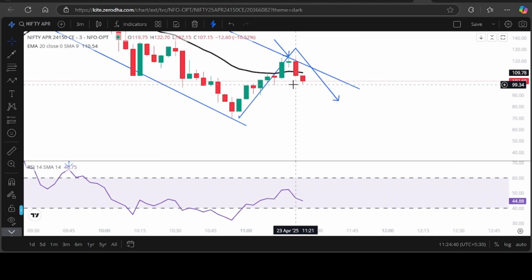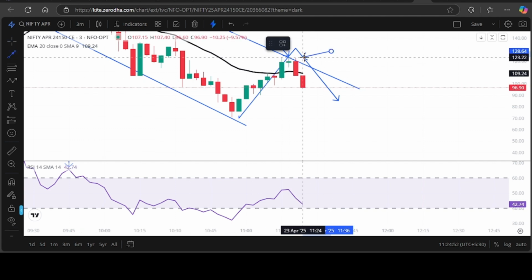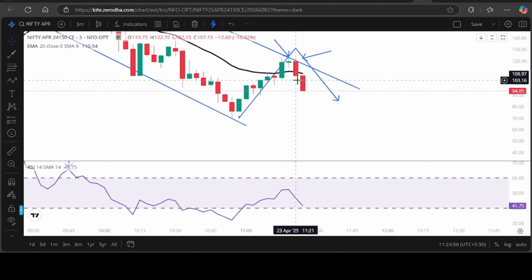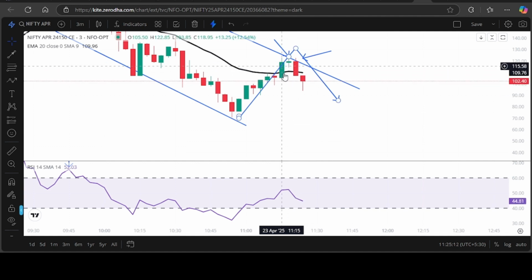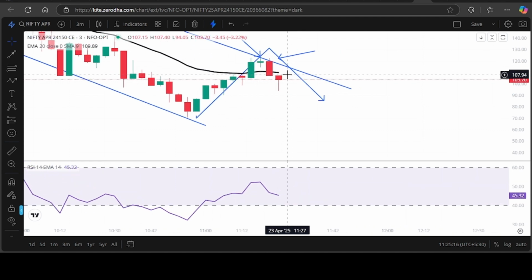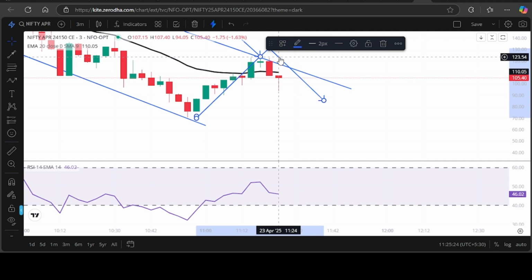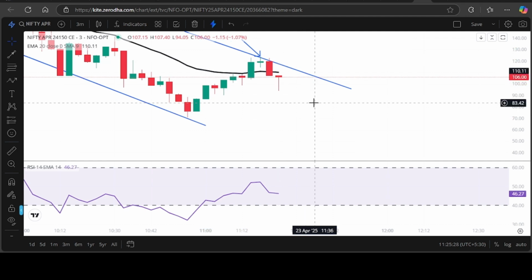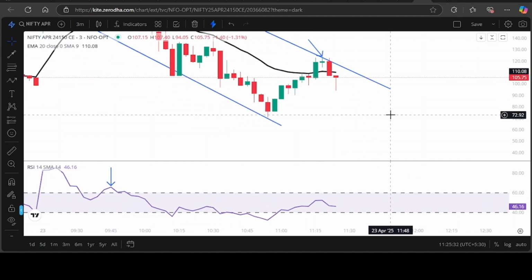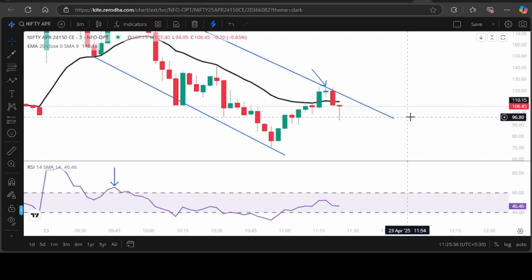Now the part where you are entering and putting a stop loss, I'll explain that to you. Let's say this candle. The entry point will be 107 and the stop loss point will be 120, approximately 121, 122. It depends, but my ideal candidate for entry will be this doji because it took a nice resistance on the trend channel. But we are still working on the RSI support and resistance strategy, so just hold on for the right setup.